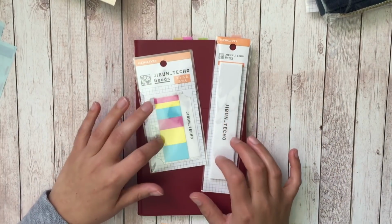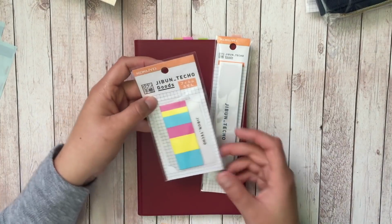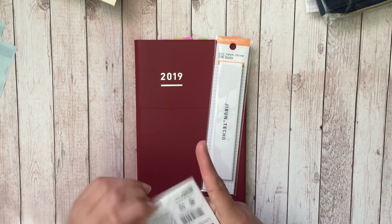Then we have these accessories, and these are for the A5 Slim. You can buy them for the B6 Slim also. These are called film sticky notes, which is kind of cool.